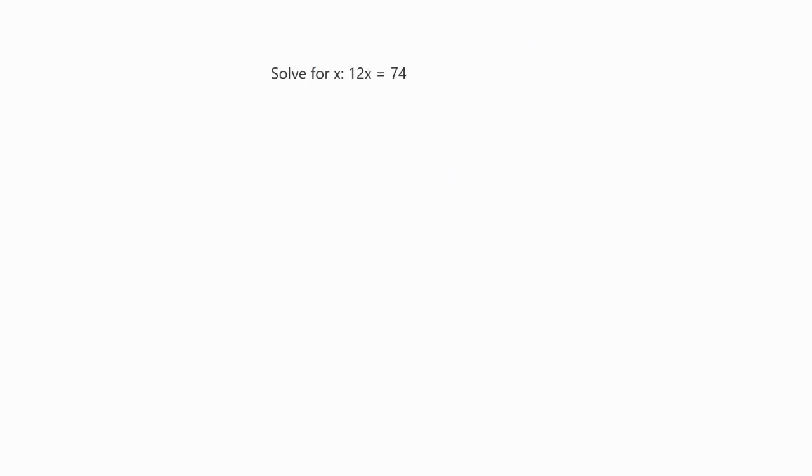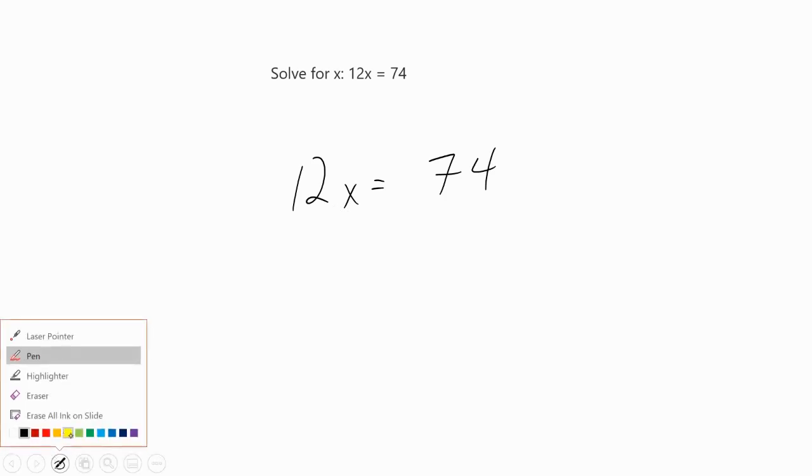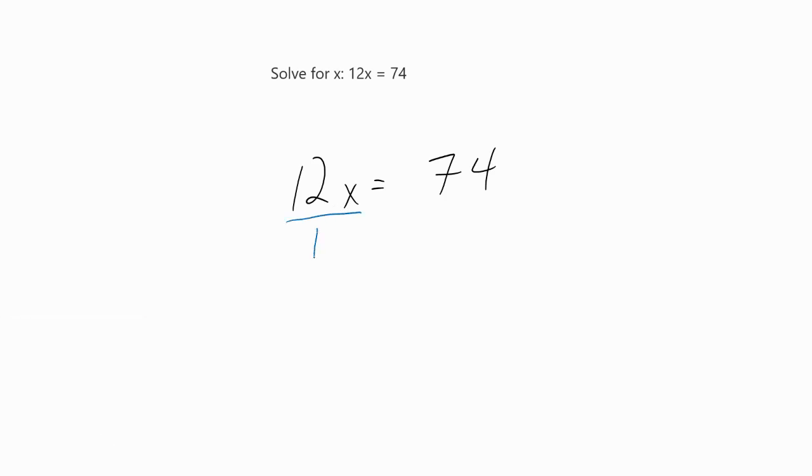All right, this next one is solving for x. So we have 12x equals 74. Hopefully you remember, since this is a multiplication, 12 is times x, the opposite of that is division. So we want to divide by 12 to get rid of 12. And then what we do to one side, we have to do the other. So we're going to get x is equal to 74 divided by 12, which again, as chemists, we like to do our divisions. So 74 divided by 12 is 6.16.